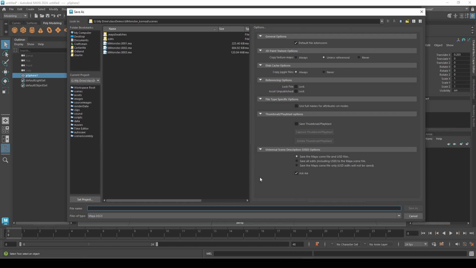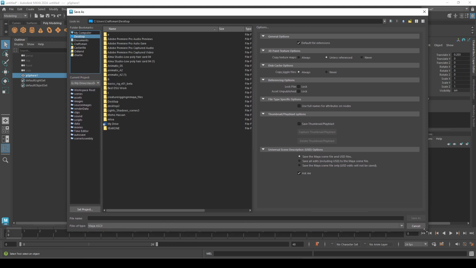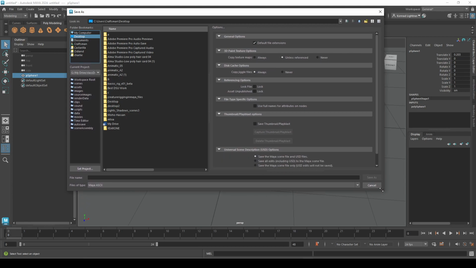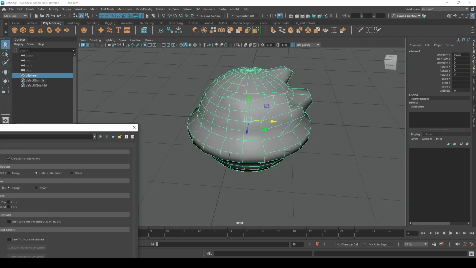In general, you want to make a project, and I'll go over that in another video. But if you don't have to deal with that, and if you're just modeling and you don't do XGen, textures, materials, lighting, all those other things where you're pulling in data that make up a scene, it might be okay to not have a project. So say I want to save and I only want this scene here.